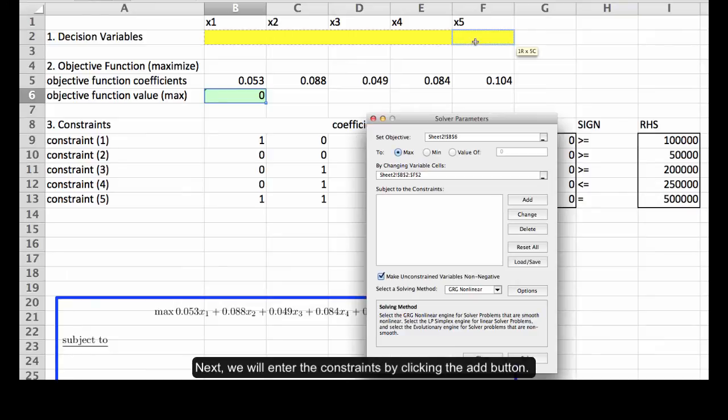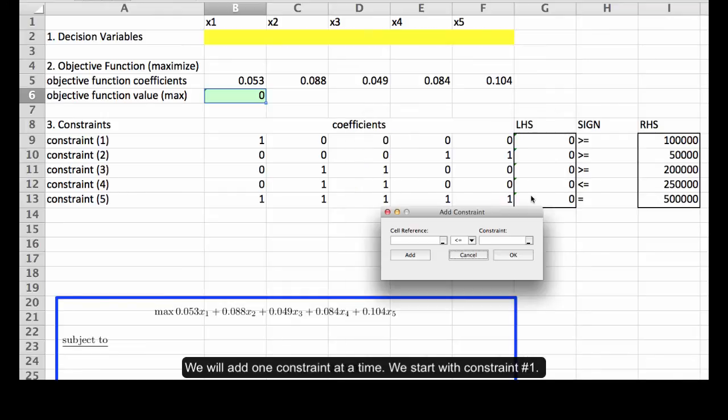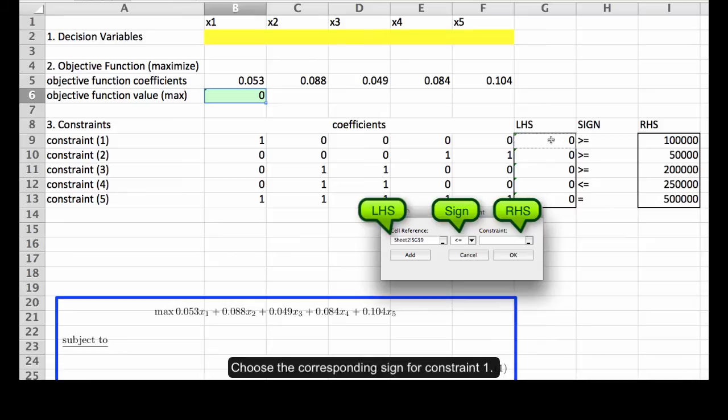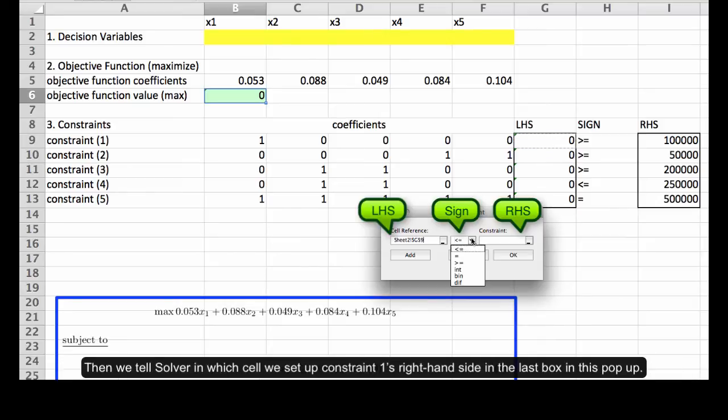Next, we will enter the constraints by clicking the Add button. We will add one constraint at a time, and we start with constraint number 1. The cell reference is the place we tell the solver in which cell we set up constraint number 1 left-hand side formula. Choose the corresponding sign for constraint number 1.